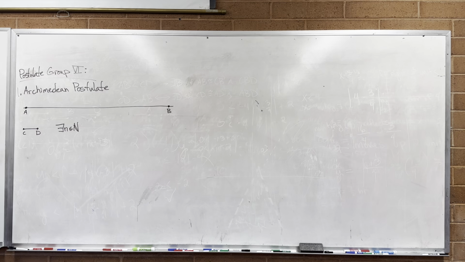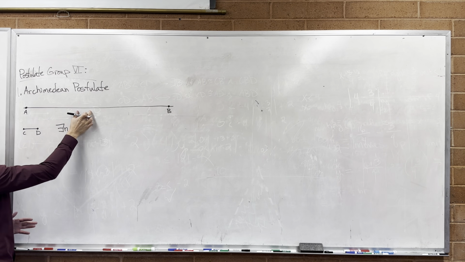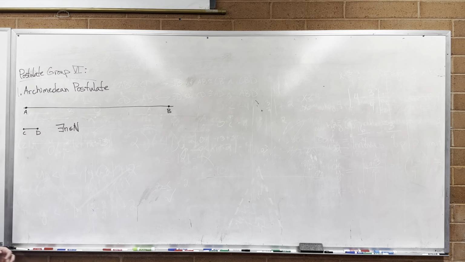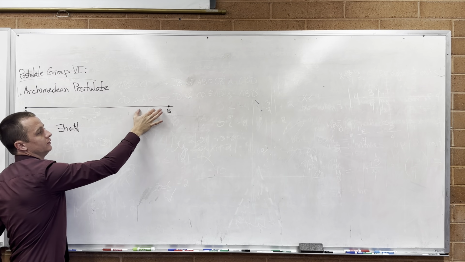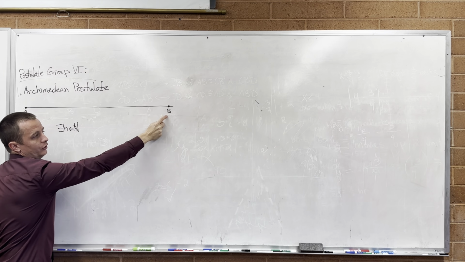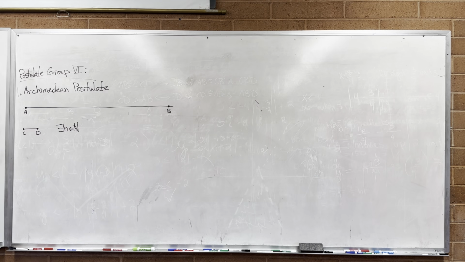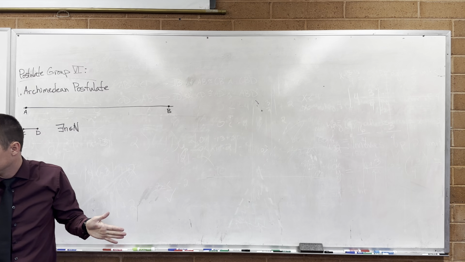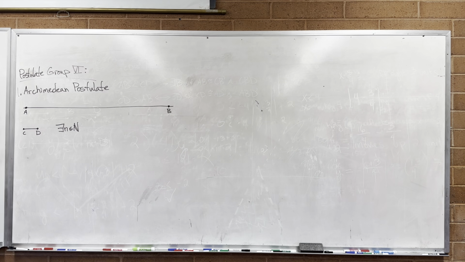There exists some number of intervals we can use. It basically says you can count off some number of these intervals and eventually get to or past that point. There exists some little n in the natural numbers, some number 1, 2, 3, 4, 5, such that if you were to count off that many segments here, you could eventually get to B or get past B. There's some number of segments I could measure this with, so I'd eventually get to or past B. Right? That's what it says.